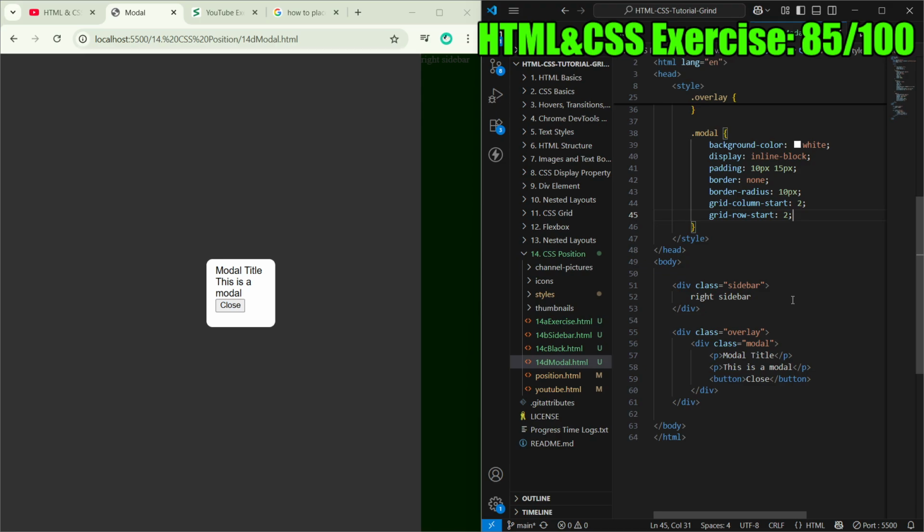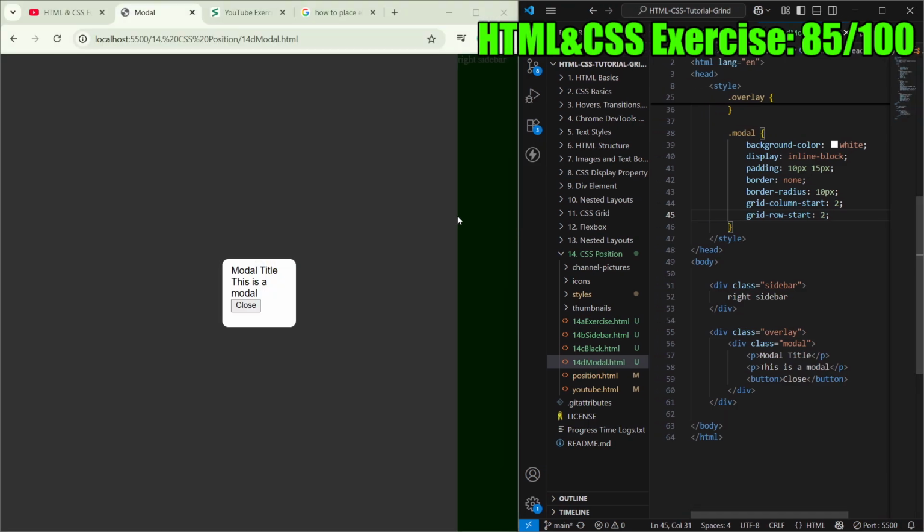I'm gonna write this down. To put an element in the center of the screen with CSS grid, use grid column slash row start and number.